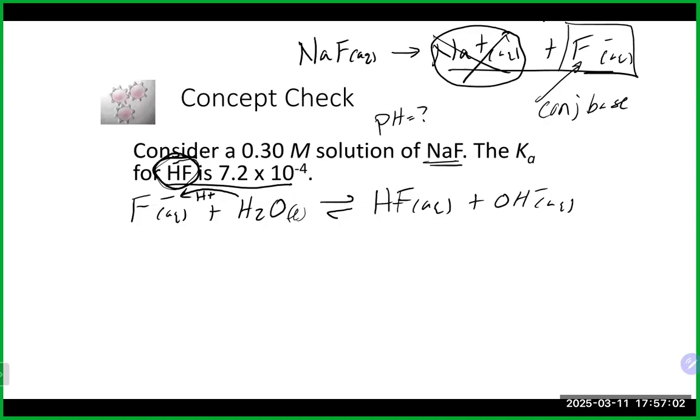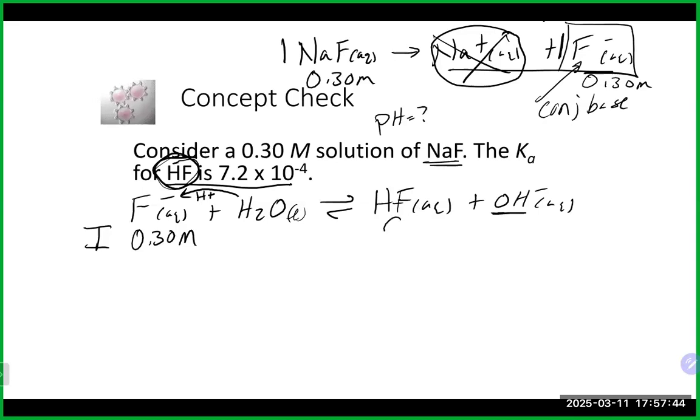Without doing the calculation, when it's all said and done, my pH should be acidic, basic, or neutral? It should definitely be basic because we have OH minus happening, right? So let's do our ICE table here. We're going to put our 0.3 molar. And again, I know that is the concentration of my fluoride because it's a 1-to-1 relationship between those. So the concentration of the fluoride is 0.3 molar as well. In case you ever needed it, which you don't in this problem, the sodium ion concentration would also be 0.3 molar, but you don't really need it for this particular problem.